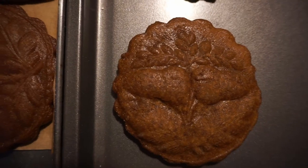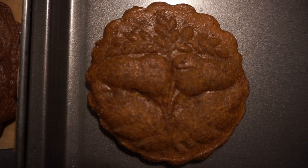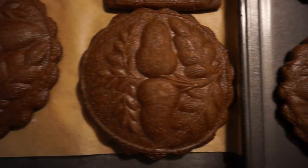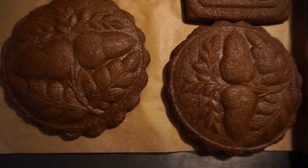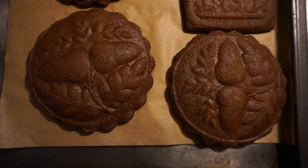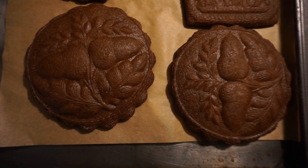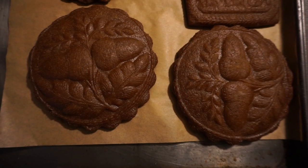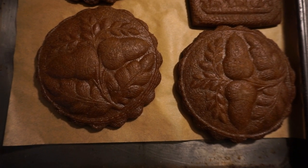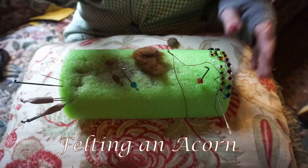The cooking temperature makes a huge difference in the pattern on the cookie. So this cookie was baked at 300 degrees, and then I lowered the heat to 200 degrees, and I baked them for 10 minutes longer, and you can see the difference is quite remarkable. So I would advise that you lower the temperature to 200 instead of the previous 300 that I mentioned, if you want to keep that impression. I think the impression could still be even better than that. I'm just going to experiment with this oven a little more just to see.